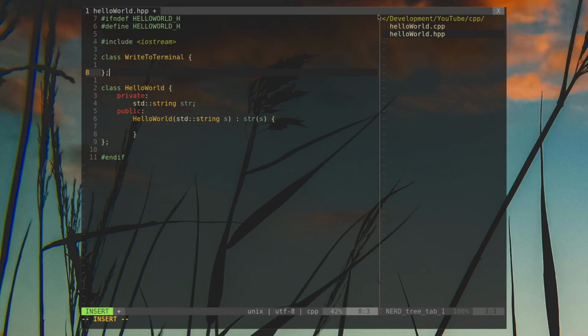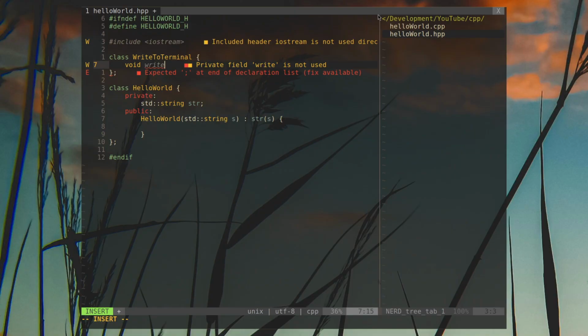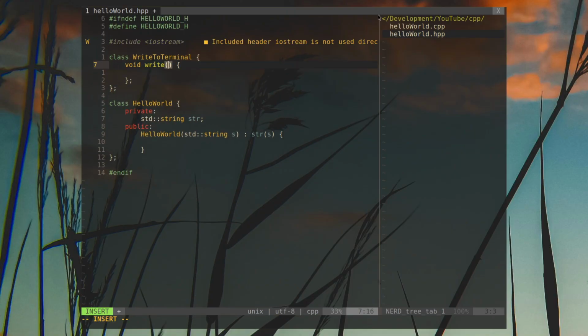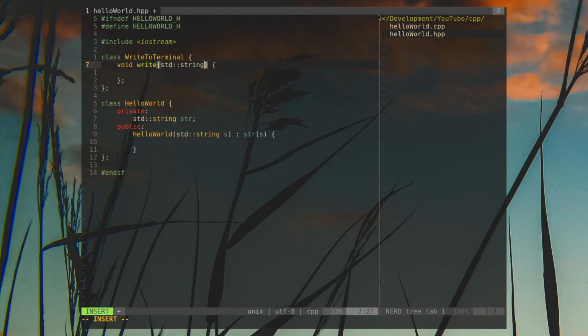So all it's going to do is, we'll just call this write, and you put a string in, another std::string, and then you just see out, wait, std::cout s, endl, like that, right? And then that'll write whatever we have out to the terminal.